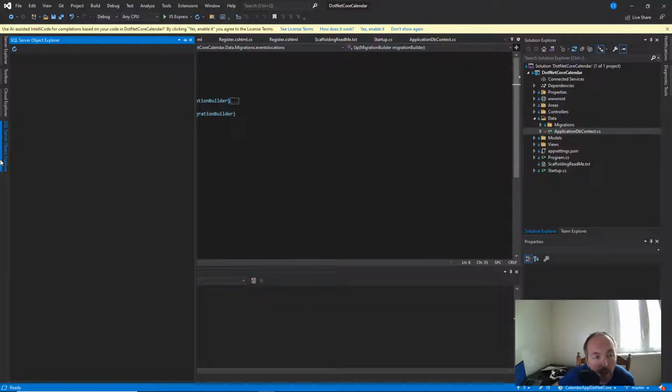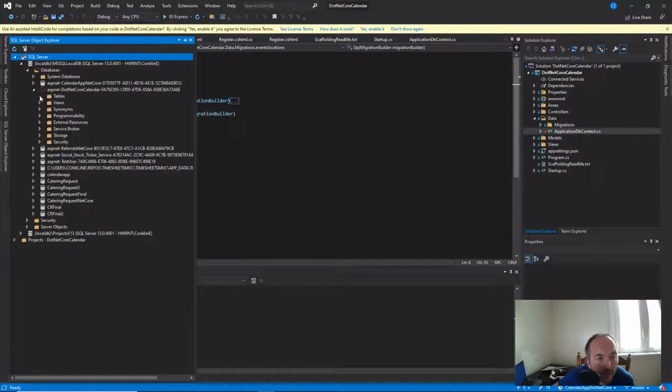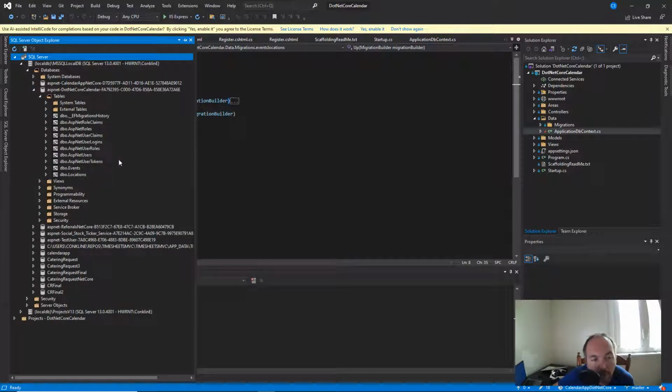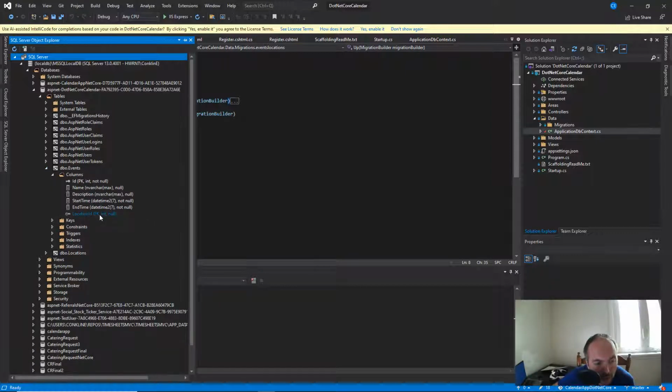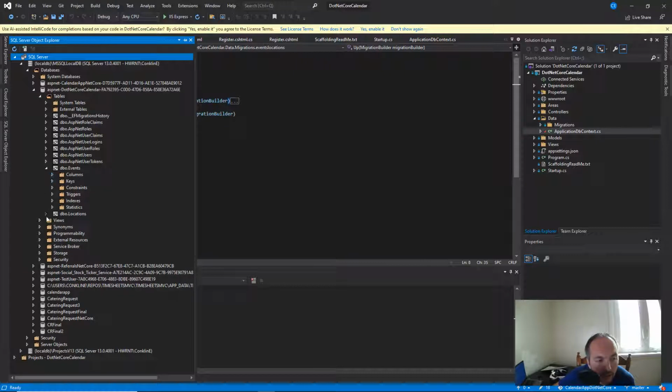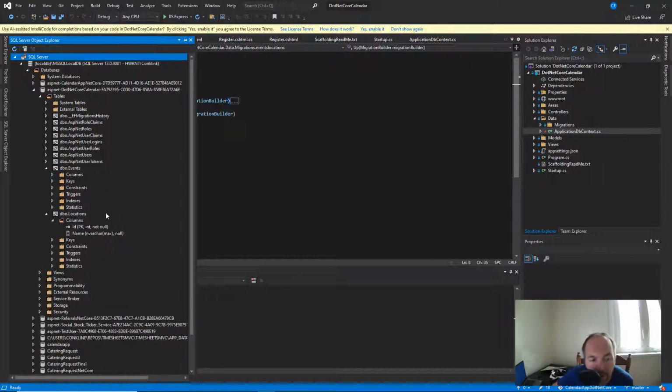Let's check her out, shall we? Let's see what we got on that good old SQL server in our local machine. This, I believe, is our database because I have so many databases in here. Sometimes I don't know what I'm looking at. And you can see here events. Events should have a column location ID, which is a foreign key, and ID, which is a primary key. So that looks great. And then if we go into locations, we see the same thing.